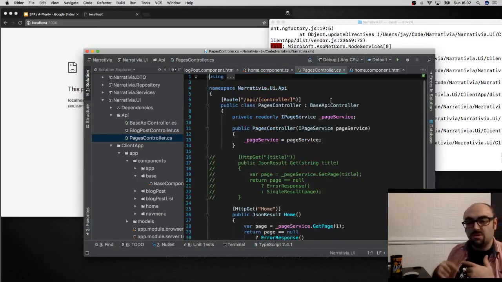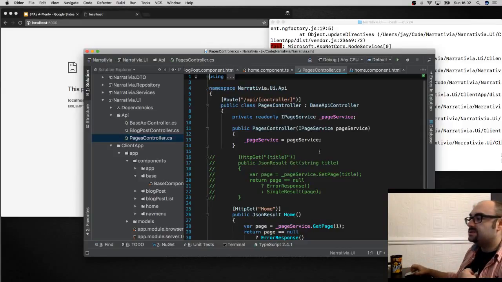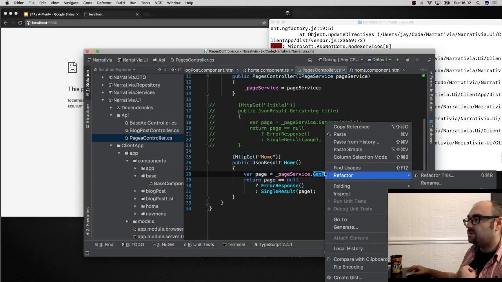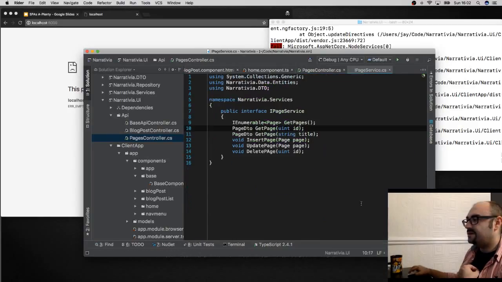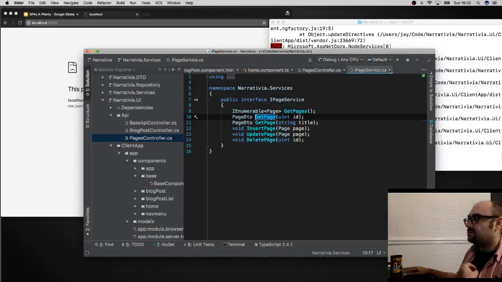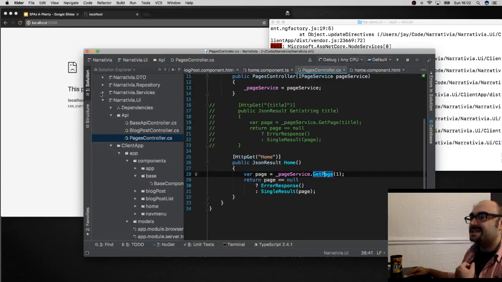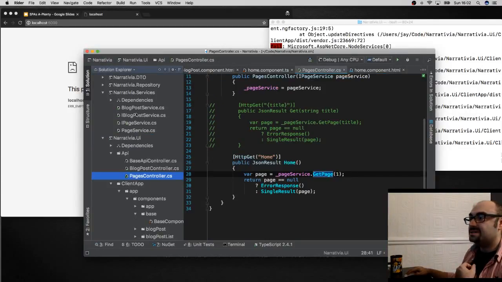So this is a controller that's going to have the standard JSON for basically each page as you move through the app. So this is the home controller. This says, go get me page 1 from the pages service, which is kind of hard coded for now. So that gets, oh, it's the wrong one. So that's in my services, pages service.